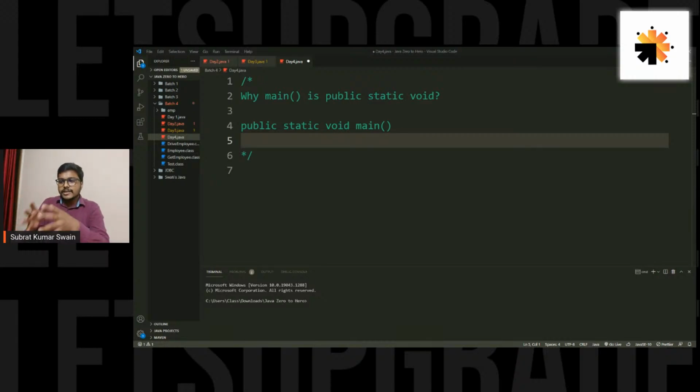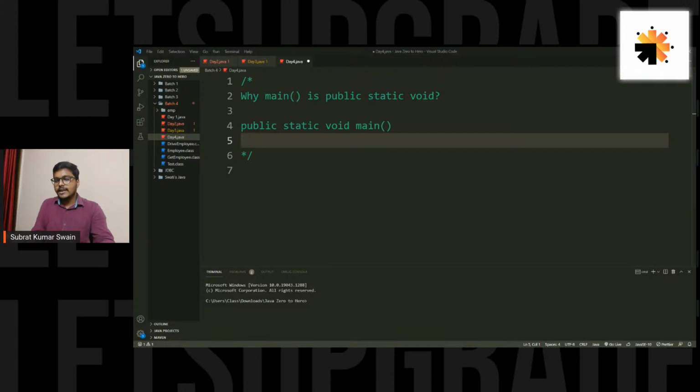Because we need to run a particular program. We don't want to call any random main method. Let's say you have classes A, B, and C. All these classes have a main method. Obviously, these are contained in different files, because in one file there should be only one class with a main method. You can have n number of classes, but only one class should have a main method. So let's consider we have 3 classes in 3 different files. Now we need to run the B class program. So JVM should call the main method of B class, right?